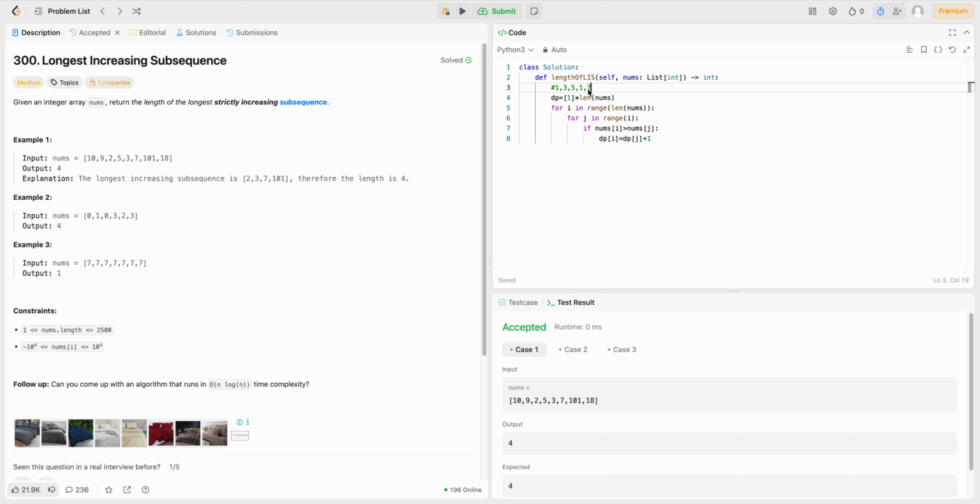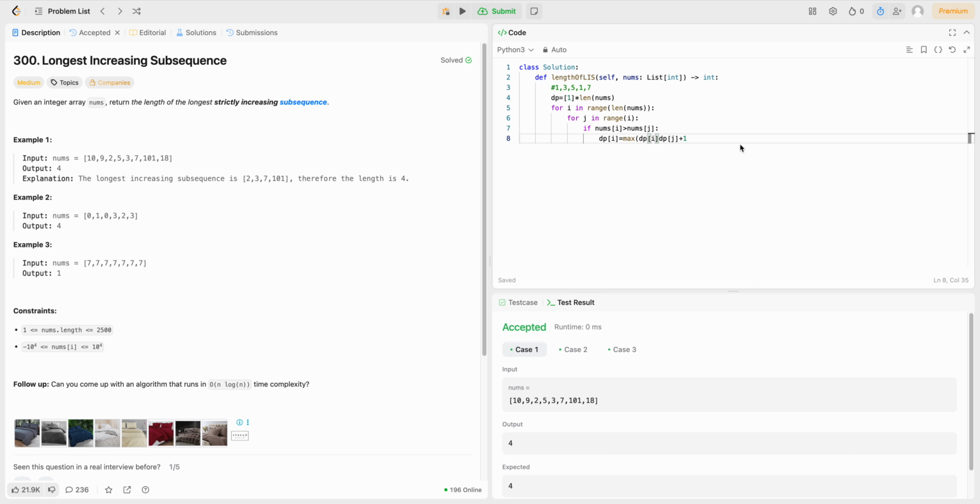Okay, but it's not the correct answer, right? Because if we consider up to this, if this is j and this is i, up to this we got 3, and this is 2. Okay, dp of i we got 2, but up to this we got 3. So now if you get the max, so this is the max, and till this we got 3, then we'll get the actual answer.